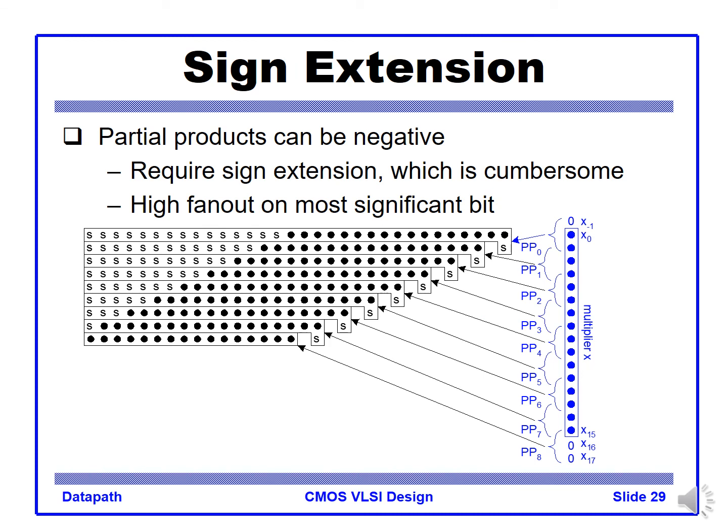This is a visualization of partial product generation using dot notation. As you can see, the Booth algorithm generates positive and negative partial products. So we have to represent the number in 2's complement. So the MSB will be the sign, right? This will be the sign. The sign needs to be extended to add them all, right?